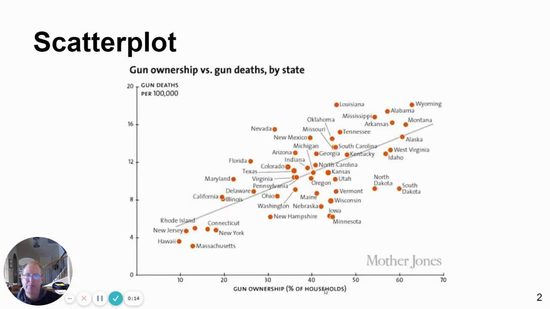So let's start out with the scatterplot. Here I have a scatterplot, and each data point has an x-coordinate and a y-coordinate. So sometimes we call this bivariate data or paired data. I would describe this scatterplot as having a positive association because the direction is positive. It goes from lower left to upper right.